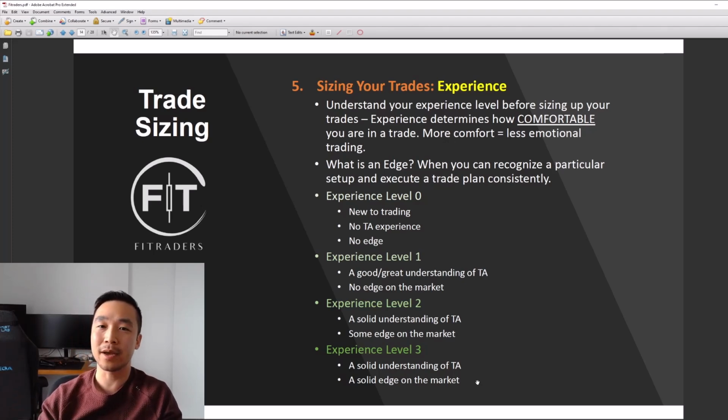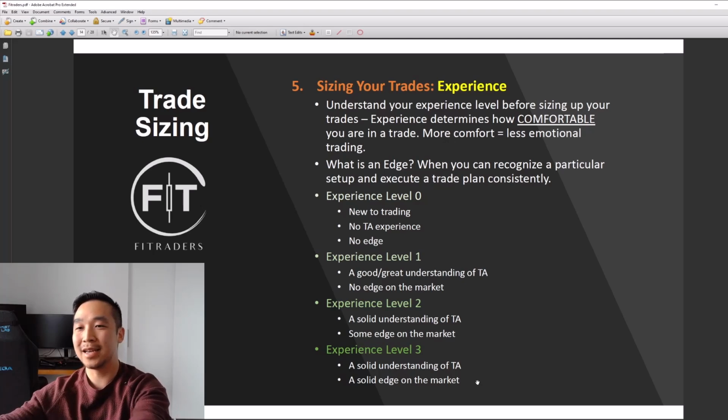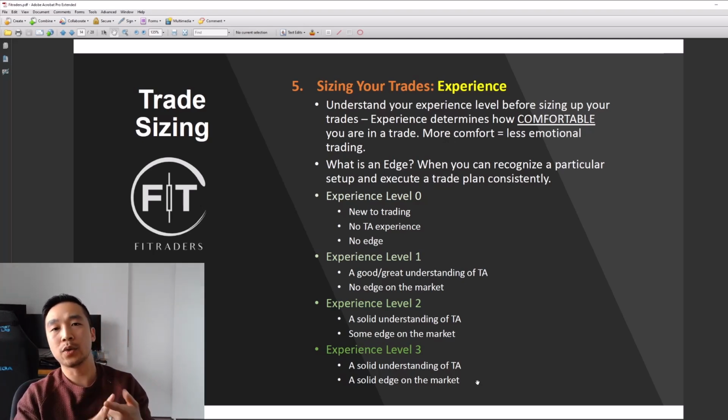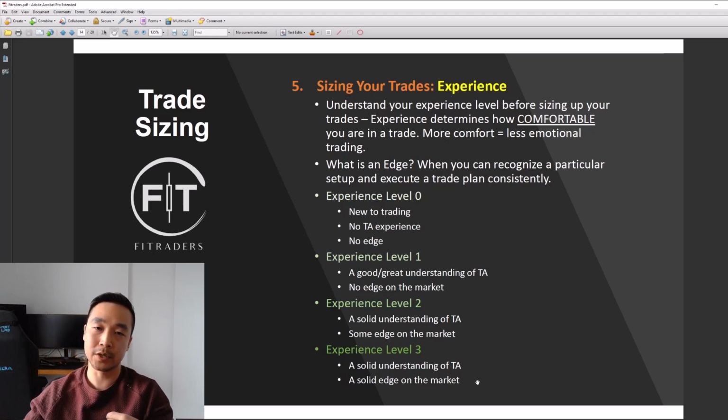You can figure out a plan on how to maximize your risk, how to size up, when to size up, when to add, and when to remove positions from the market. You don't just go one position into a play and take the entire position out all at once. You start making one entry, two entries, and then you start taking out a portion of your profits, and then your second portion of profits, even a third portion of profits. Once you start learning how to do that, I think you're at level 3.